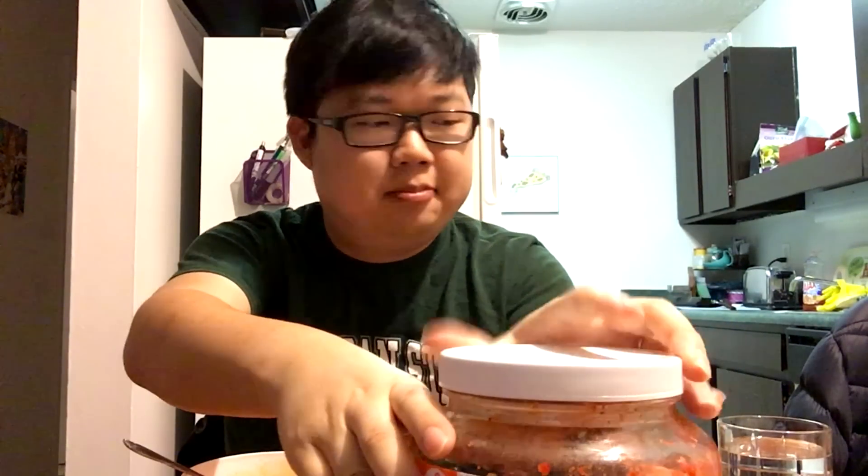Let's try some of this broth. Oh, that's hot, because the bowl is very plastic. Yeah, you can definitely taste that lime, that spice and that lime — that's pretty satisfying. If you've never had Tom Yum, I highly recommend you go try it. This is obviously the poor man's version, but I think it manages to capture the taste of it pretty well. I also recommend you go eat the real thing. Honestly, Thai food in general is so good, and if you haven't had Thai food, I really would suggest you go check it out because it's delicious.